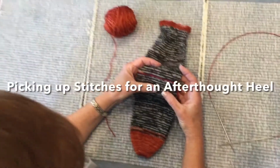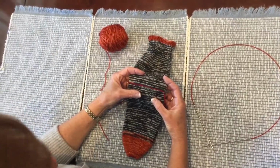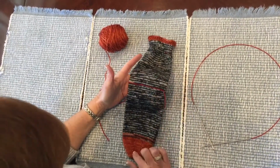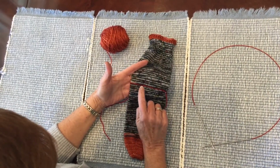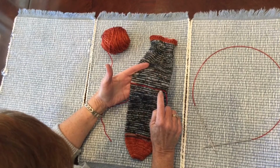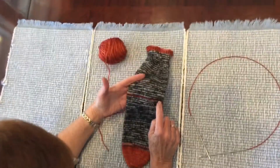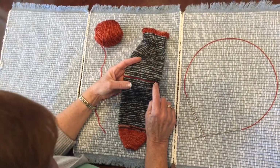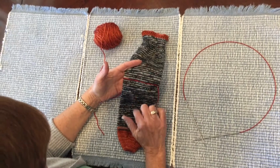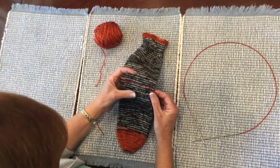So today I'm going to demonstrate how you pick up stitches for an Afterthought heel. This is my sock, obviously. This is my line of waste yarn. It's very visible. That's very important. So when you're picking waste yarn to do this with, pick a color that is not in your striping pattern, because otherwise you won't be able to see your waste yarn.